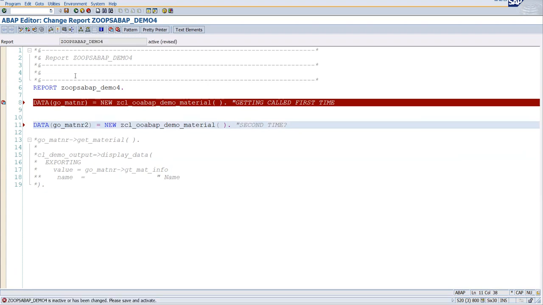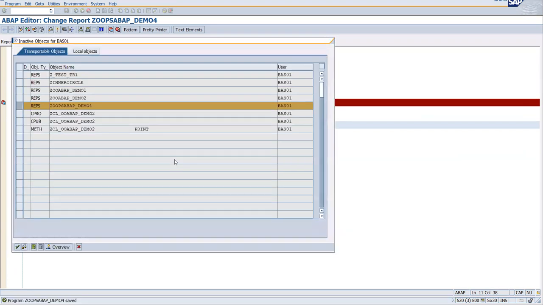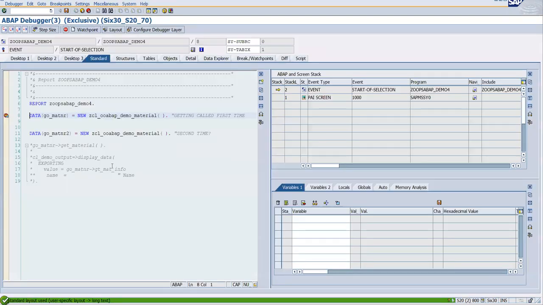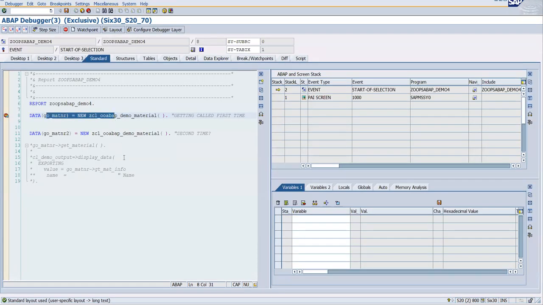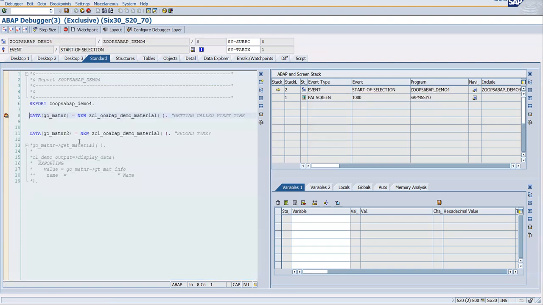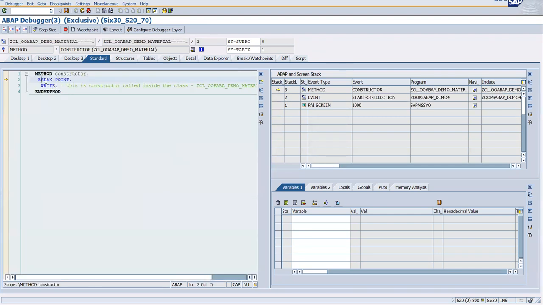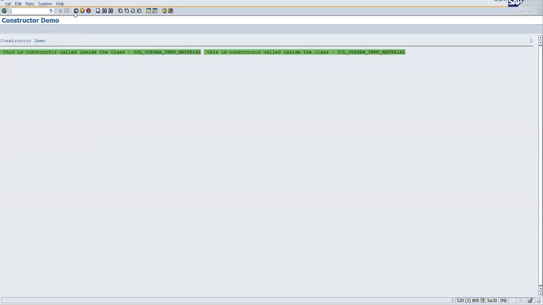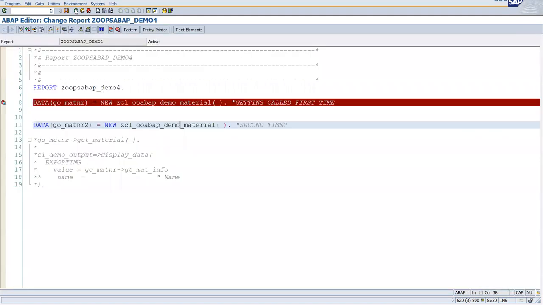Press F8, first activate it and press F8. So here first time, right? I'm pressing F5, you can see that first time it's getting called, right? F5 again, just go back, and here now it will come to the second. This time also you see that it's going to call, so every time it is going to get called whenever you instantiate an object, right? Because two times it got called, two times it's printing the output.